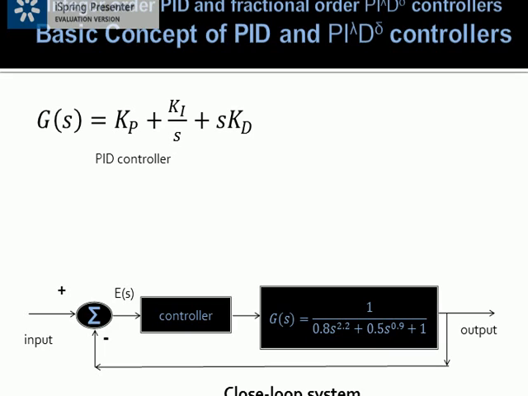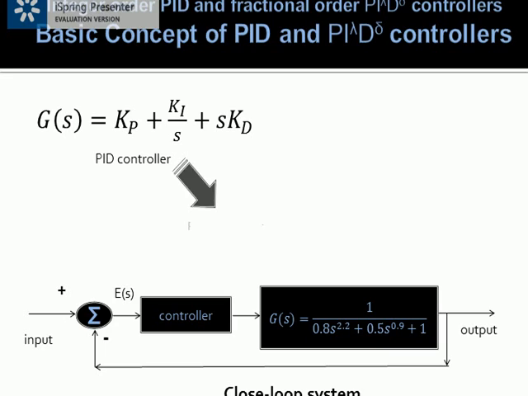One, the basic PID, which has the equation as you can see. It includes a weighted sum of three time functions which are the proportional gain, that determines the influence of the present error value on the control mechanism, the integral gain, that accounts for past values of the error, and the derivative gain, that responds to possible future values of the error based on its current rate of change.